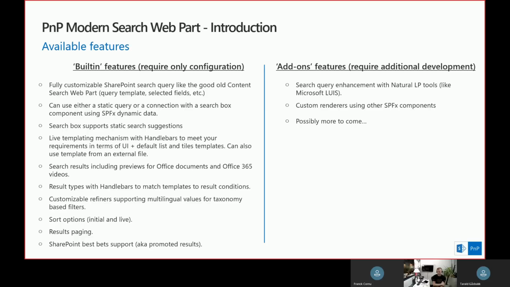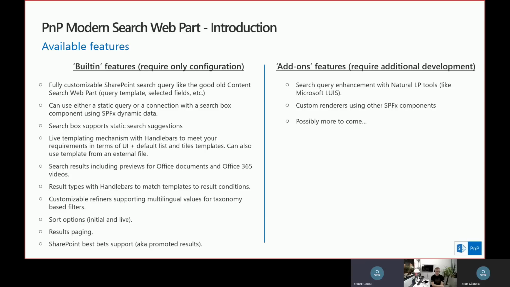Now, available features. You mentioned quite a few interesting capabilities which the out-of-the-box Webpart does not yet have. Anything you want to really pinpoint from the list? So first of all, there is the search query configuration. Like I said, you can fine-tune your query: select the keywords, the query templates, the selected fields you want. If you know the keyword query language, here is where you can configure your query. You can also connect the search box and multiple search results, so you can build a complete search center within your page. You also have, like we said, the templating feature.